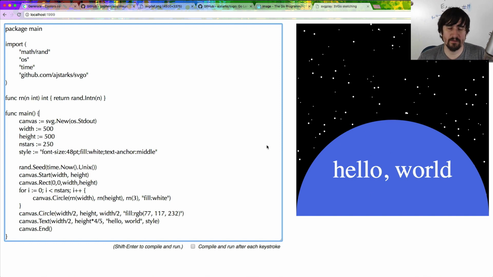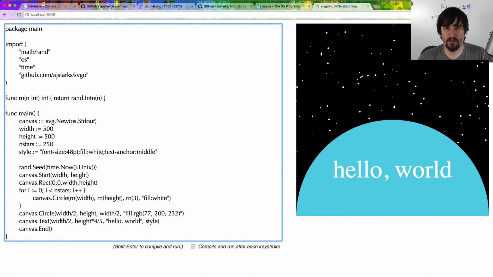So it's creating this differently every single time. And we can come through here and actually start to tweak a lot of this. If we wanted to change the fill, we could make the color of the circle change a little bit. We've got a lot of different options here for what we're doing. And this is just a cool way to visualize what you're building without constantly opening up a file and closing it.